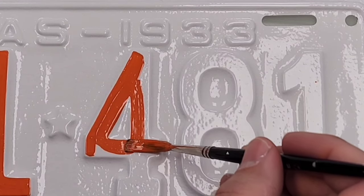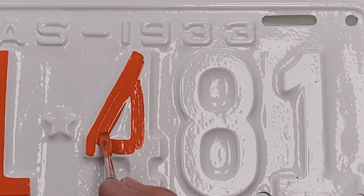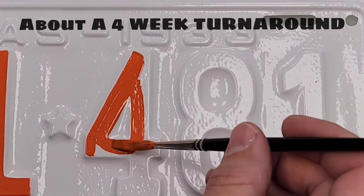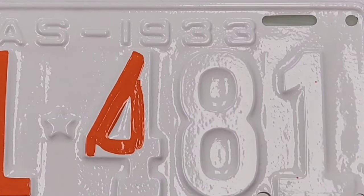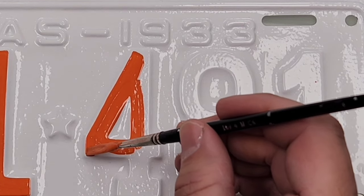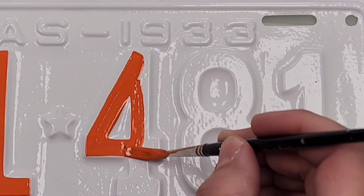It does take a little bit of time because a lot of times I have to send them to a friend to get sandblasted and another friend to get the white painted. There's a little bit of turnaround, and then after I'm done painting them I usually like to wait about two days before shipping them out, just so the paint has time to harden. But it is something we do somewhat frequently.